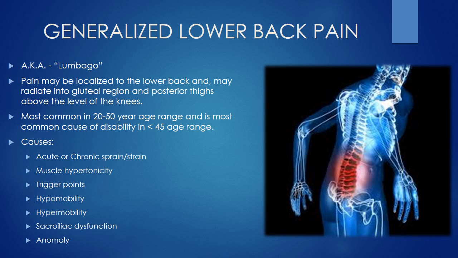And we'll talk about radiculopathy in a couple of minutes, but be prepared to have your patients report strange distributions of pain in the buttocks and in the thighs and the lateral thighs and even sometimes in the anterior thighs. And this radiation of pain is a non-dermatomal radiation of pain. It's more associated with irritation of connective tissue and sclerotogenous structures. This is referred to as a sclerotogenous referral pain pattern.